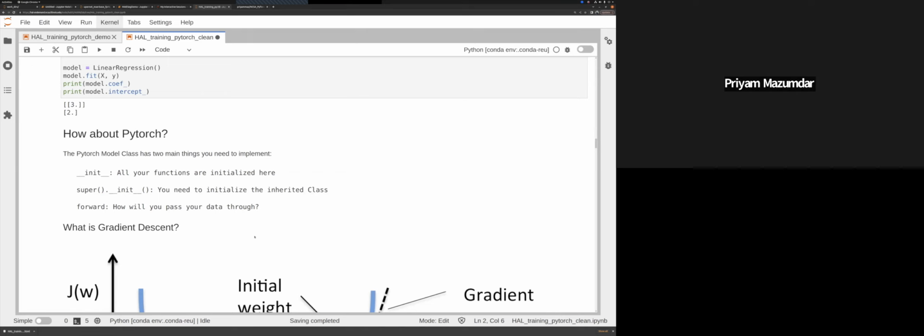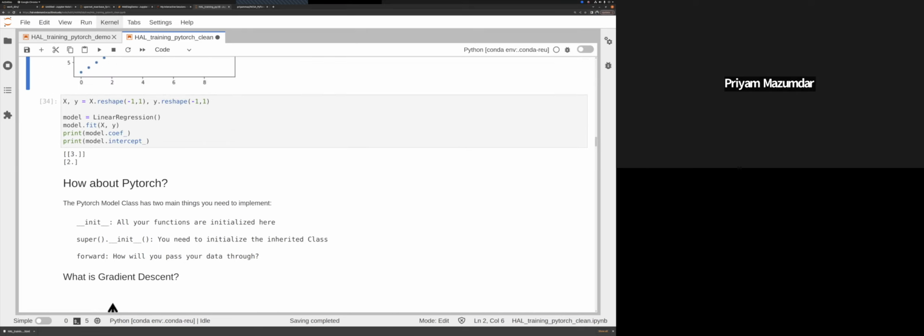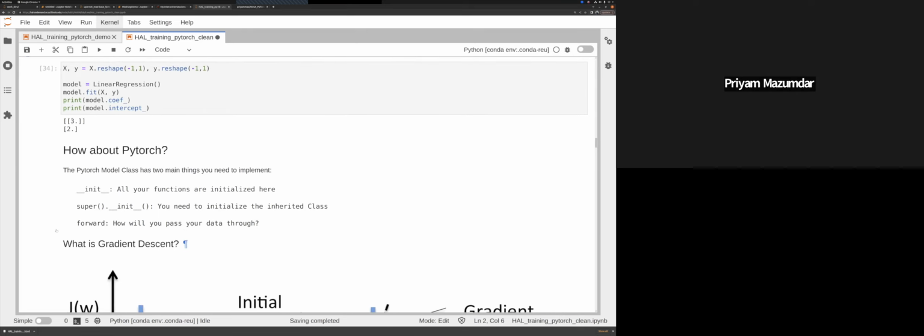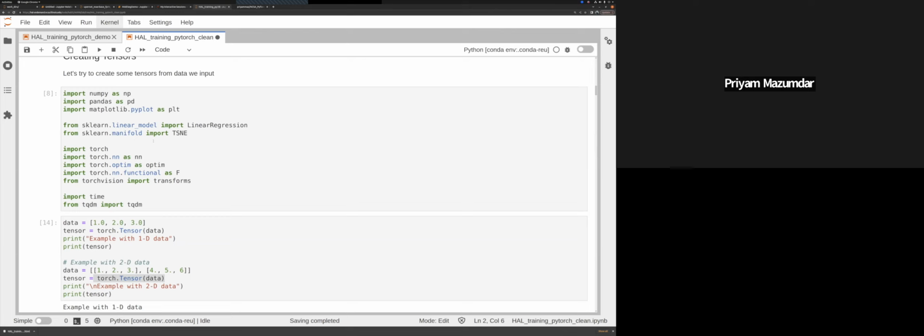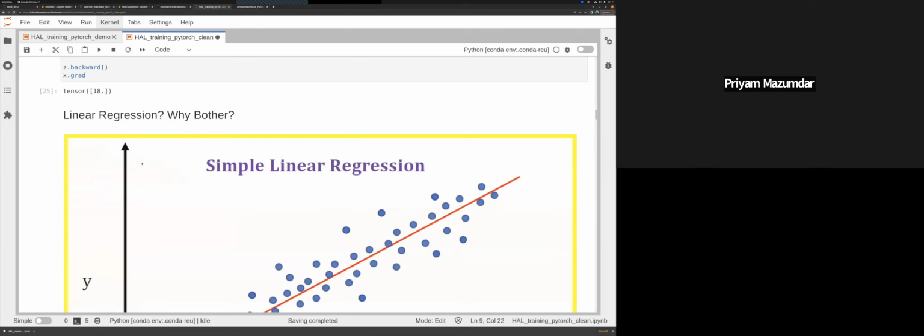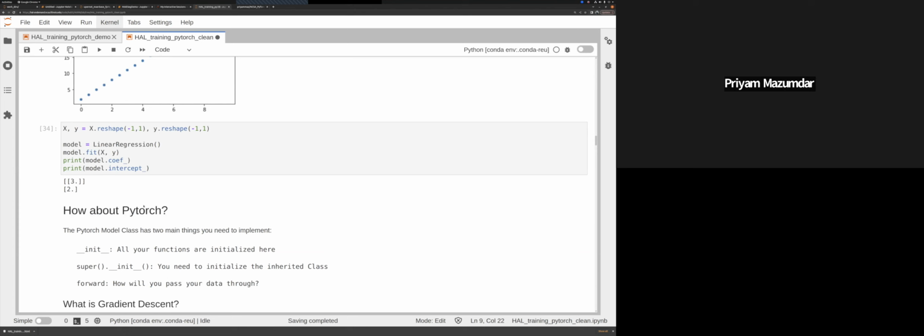Well, PyTorch, let's go through a couple of things before we actually do it. So the PyTorch class, you need to basically define at least 3 things. There's probably going to be more stuff that you can add as well, and you'll see an example of that too. But you need to initialize your class just like most other classes. You need to initialize the inherited class. So the torch.nn that we pulled in, we need to actually initialize it when pulling into the class. You'll see exactly why in just a second.